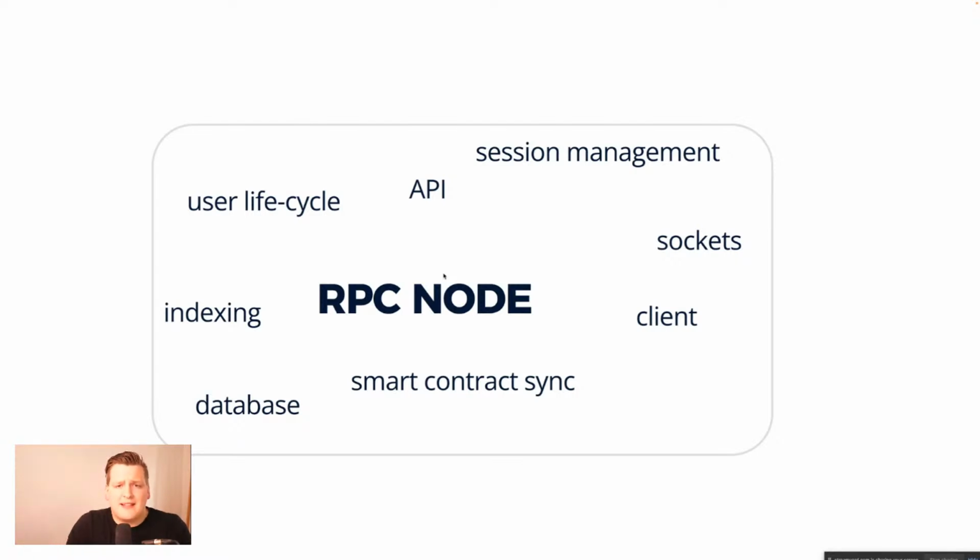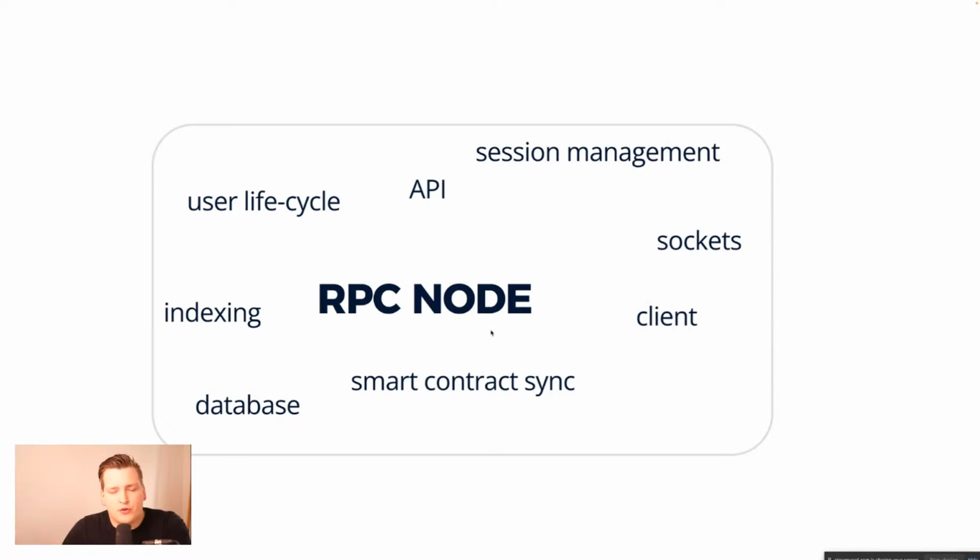The node cannot even tell you what NFTs your user has. If I have an address, I cannot ask the node about the NFTs that the address has, because the node, it's a very, very good piece of tech for consensus, for making the blockchain work. It's a very bad tool if you're a developer. It's a horrible tool, because if you use a node directly, you have to build the whole backend around it. So for example, you have to figure out how to log in a user, what we just mentioned a few minutes ago, user lifecycle. You need to figure out how to verify user signature so that they can actually get authenticated with your backend in a web session way, that you establish a web session.